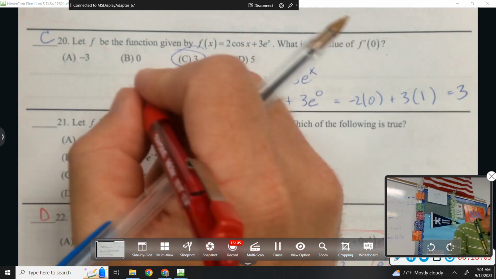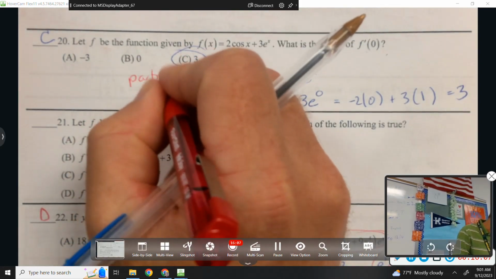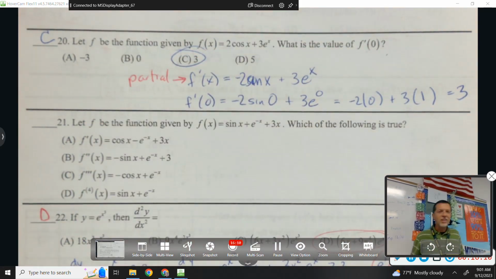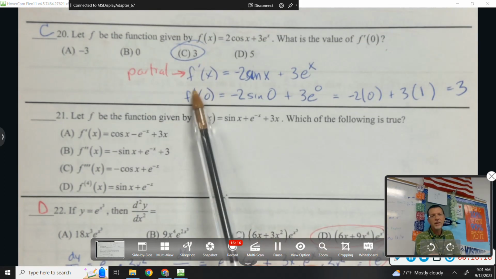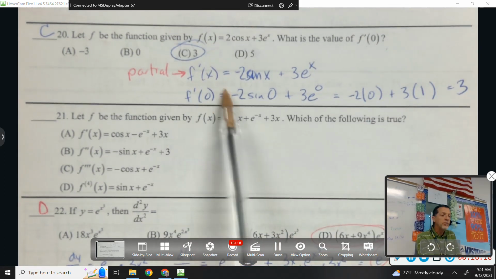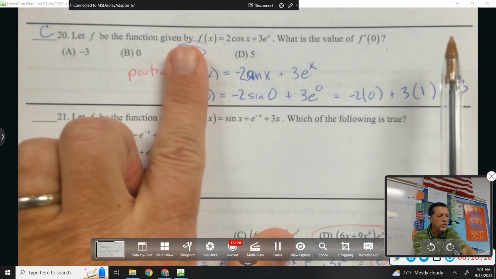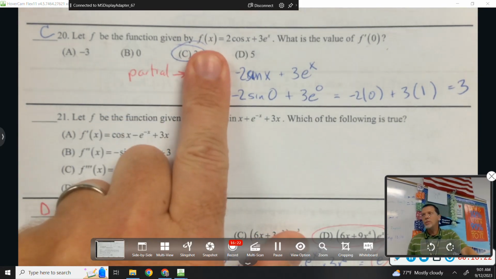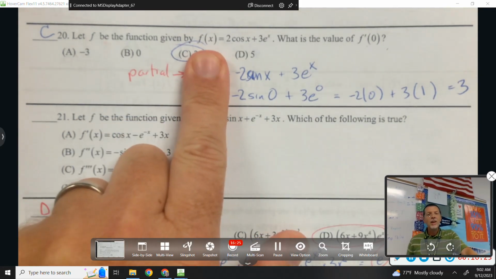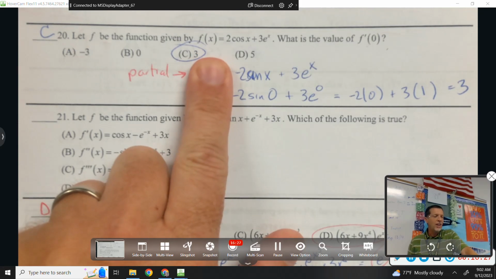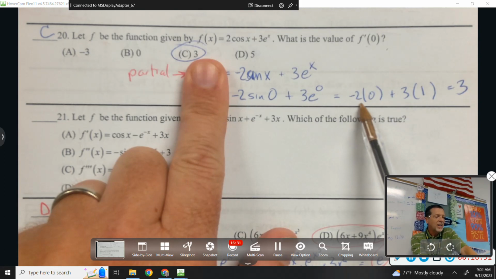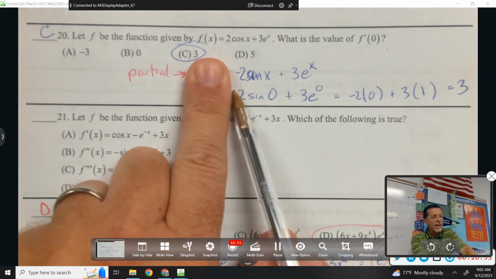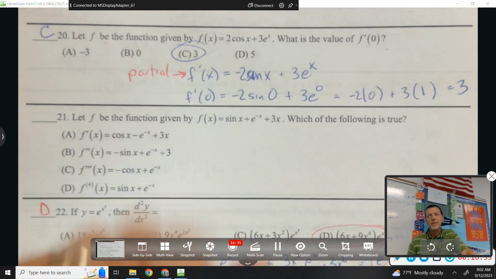Another great place to get some partial credit, right? Show me what the derivative is. You've shown me you know the calculus. Hopefully you don't mess it up from there, but if you do, I can give you some partial credit because you at least showed me the calculus. I would need to see f prime equals. Don't just put this because you haven't communicated what that is. Now, if you're confident you're going to get the answer right, and so you're just jotting down the derivative and plugging things in, fine. But if you mess something up, I can't give you partial credit if I don't know what that is.